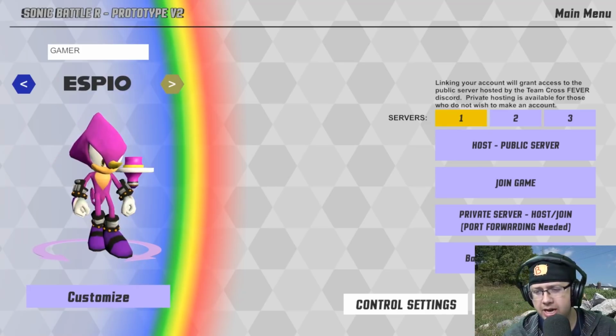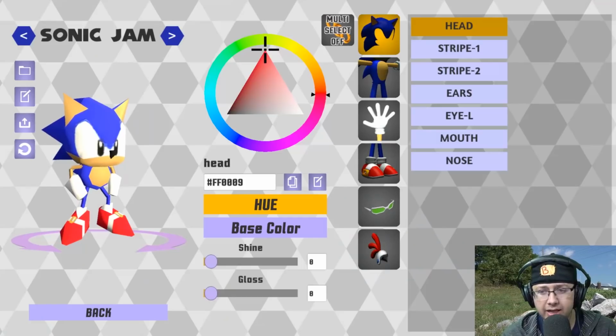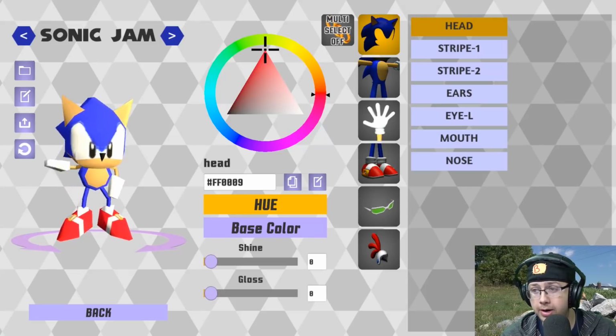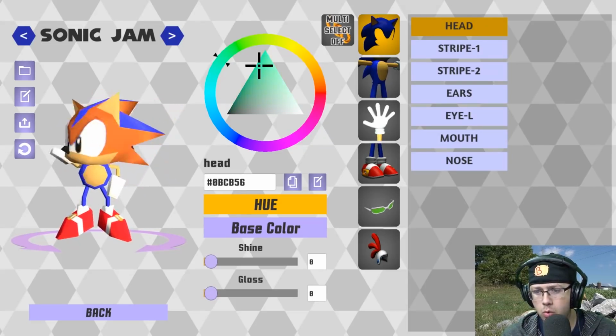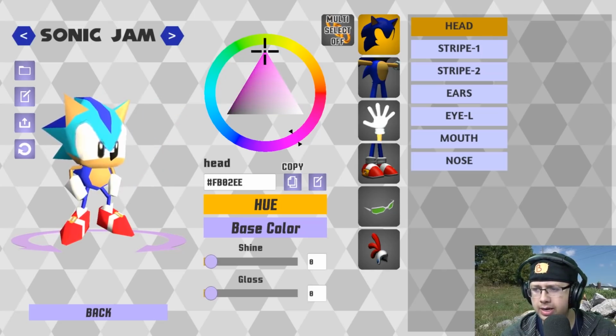So we got Shadow, we got Blaze, we got Espio, Silver, Metal Sonic. You know what? Let's do this Sonic Jam. Kind of like it. We can even customize the color if you want. So let's do, baby, you know what I'm feeling? There we go. A nice light blue. Oh, he's really radiating. Oh, baby, yes. You can add gloss.